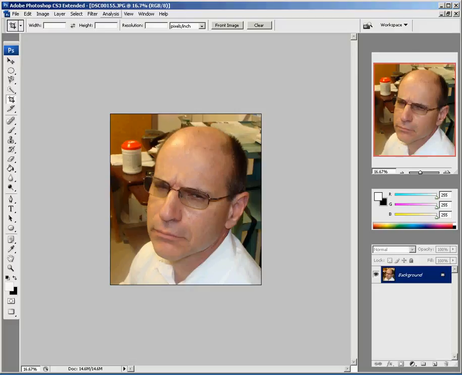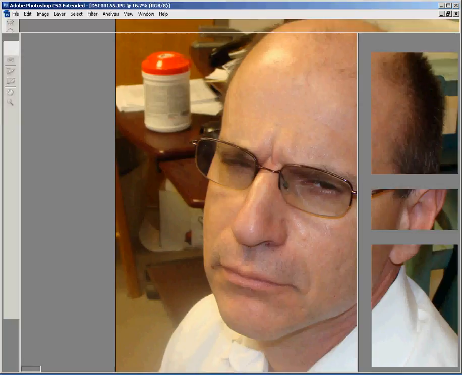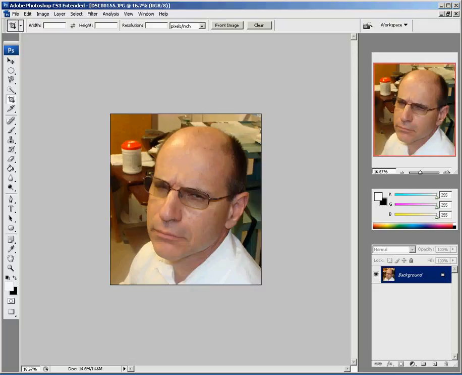Well, we don't have to do much here. We're going to experiment a little bit with the Liquify tool. What I want to do is make this image look a lot more brutish. First thing I want to do, I'm looking at this, this is actually a massive image. This image was taken at print quality.